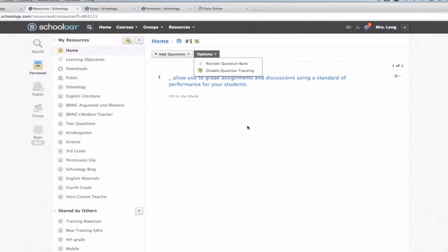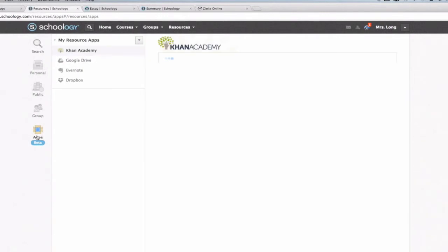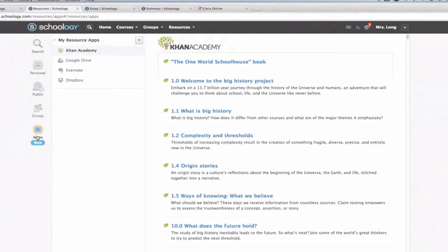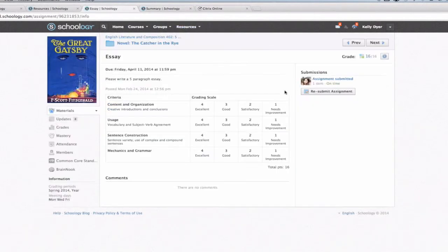So basically, it's a question from the teacher's point of view. Is there anything else with quizzes that you would like to show us while we're at this interface? No. Okay, great. So this is a question about Google Drive and basically submissions for an assignment. Where do those submissions go? So from a teacher's perspective, where do those submissions go for an assignment? Students are uploading docs and files coming from Google Drive and so forth. How does Schoology help bring some sanity to what could be a particularly unwieldy sort of experience?